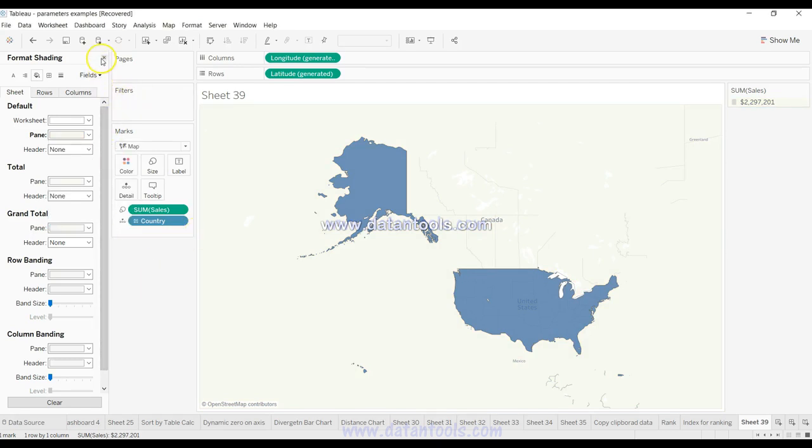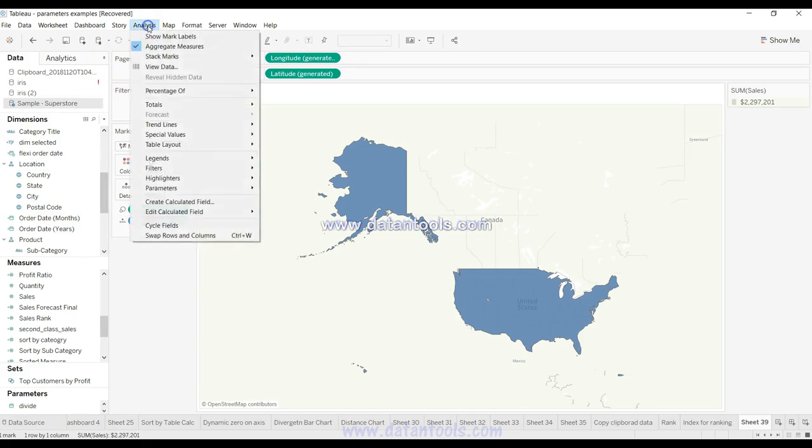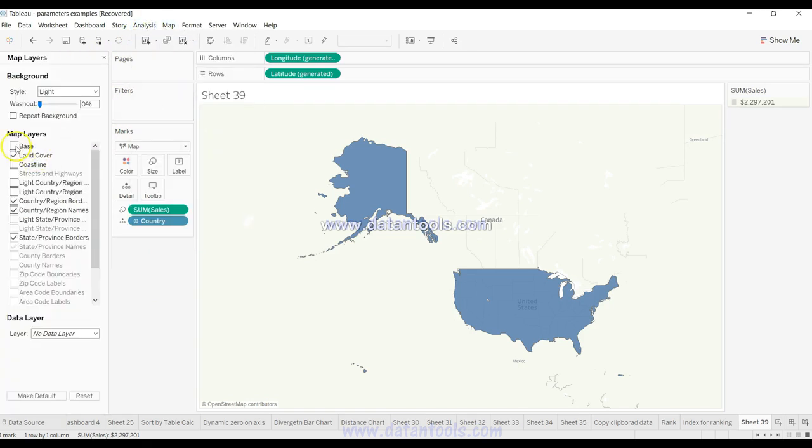The only thing to keep in mind is that when you are in map layers, you must remove the base layer. If you are not removing that, then it will not come. Apart from this, you can call it kind of minimalistic, because all the other things are gone. You just have the map of the United States with the background color that you want. That's pretty quickly what I wanted to show you in this video about how you can change the background color with these properties. Now I will meet you in the new video, the new topic.